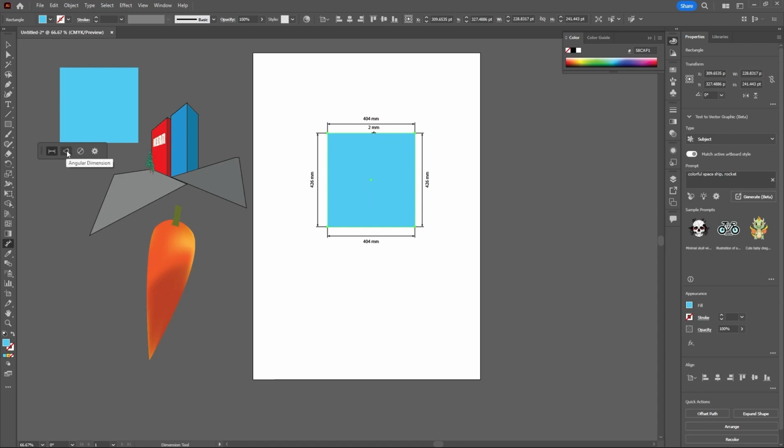Next is angular dimension. For angular dimension, take the polygon tool. With the polygon tool, create with Shift, so that means we are creating a polygon shape.